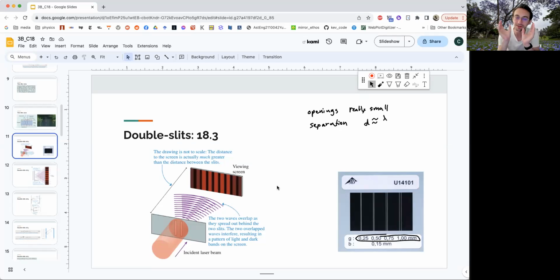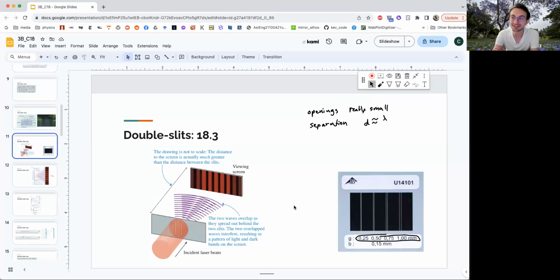So like I said, if this were just throwing baseballs through two openings, you would expect to just see a bright spot behind the left slit and a bright spot behind the right slit. But what we actually see is a whole bunch of alternating bright spots and dark spots. And that's coming from the different points of interference along some line in the circular wavefront. Some places will have constructive interference, that's where we get a bright spot, and other places will have destructive interference, that's where we get a dark spot. And so this works for any sort of wave, but we can see it here in particular for light. That's what we're focused on in chapter 18.